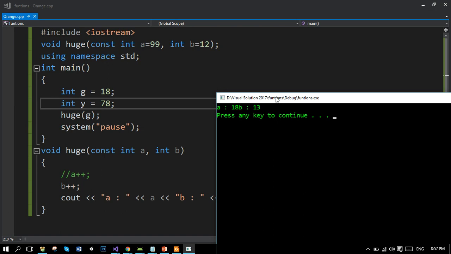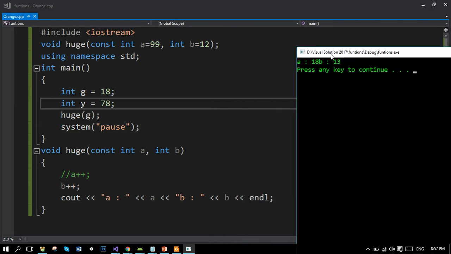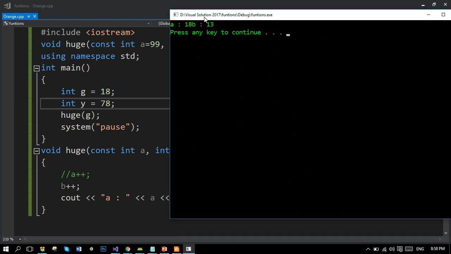However, the a, which is 18, obviously, and the second value which passed from the formal parameter into the function definition was actually 12. However, we incremented this value, so it is showing up as 13. So you guys can see the difference between both of them, and you must be clear about that.